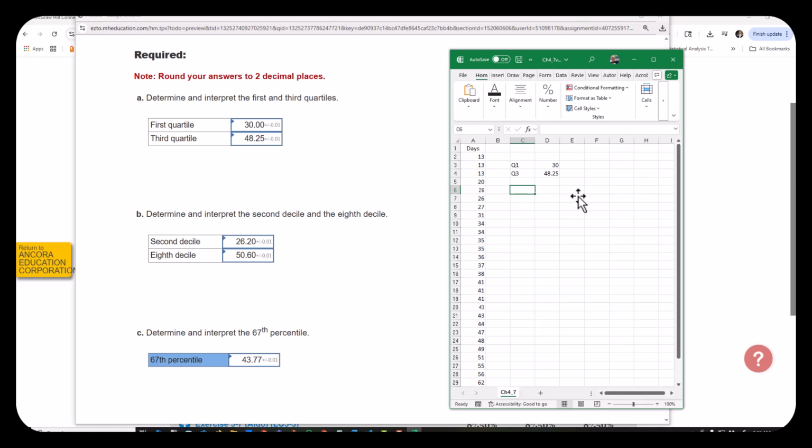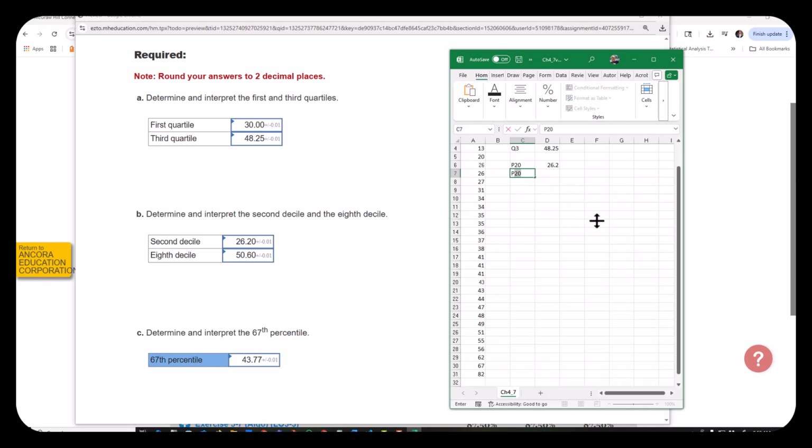But it's a little easy to do this because this means the percentile 20, because if they're by tens, okay, so the second one would be 20, and I can do equals percentile, and of course my array again, comma, 0.20, because 20% would be 0.20 in decimal, and I get 26.2.